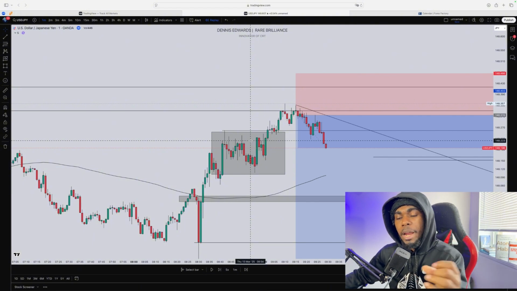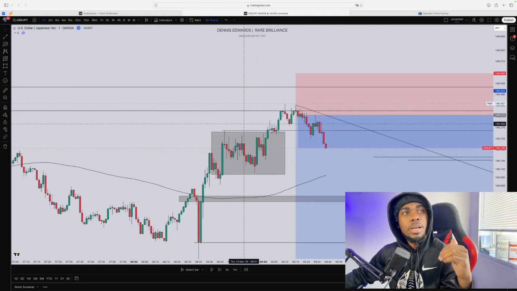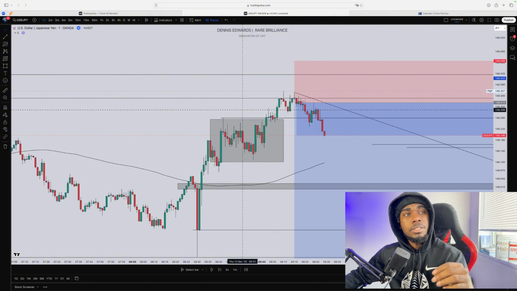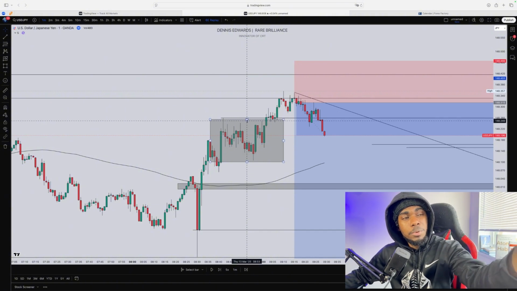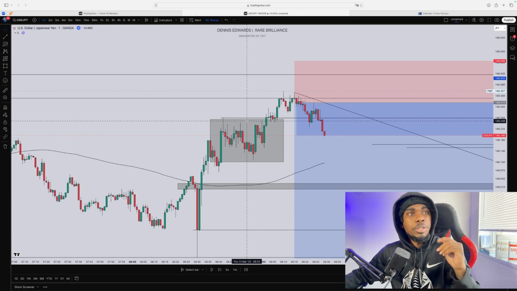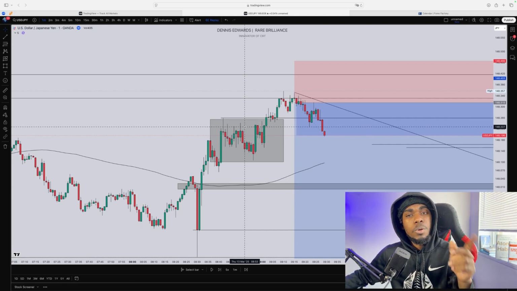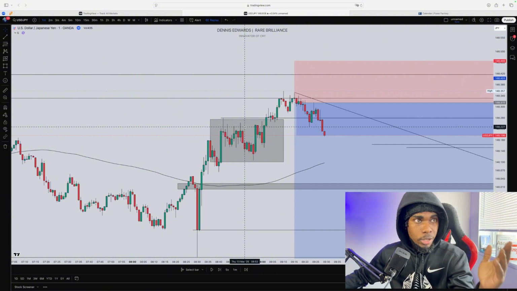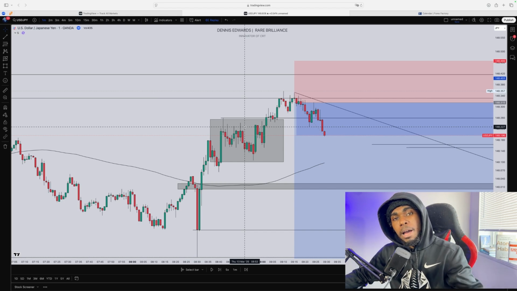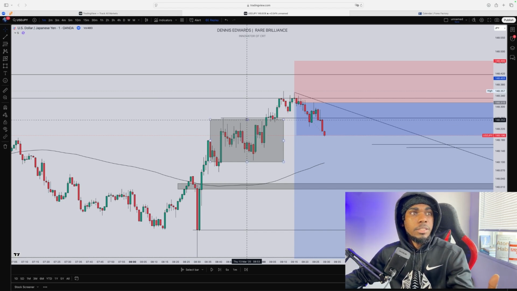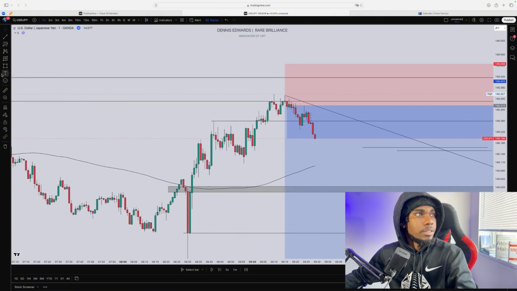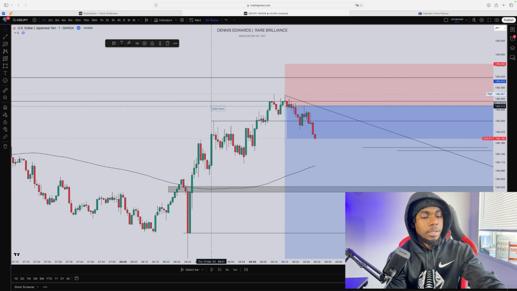And in the way that I traded with CRT, I understand phase one, when it comes to sales: a sales setup that you can have is you must identify phase one, which is here in this case. The first thing that we see is accumulation. This accumulation means this is where we want to see price go, where we want to see a sweep of the liquidity, because from this spot we're going to enter the manipulation phase. I'm going to draw it out again just so everyone can see for the time being.